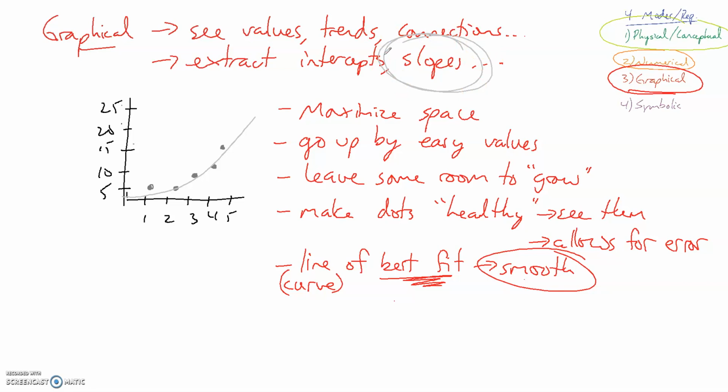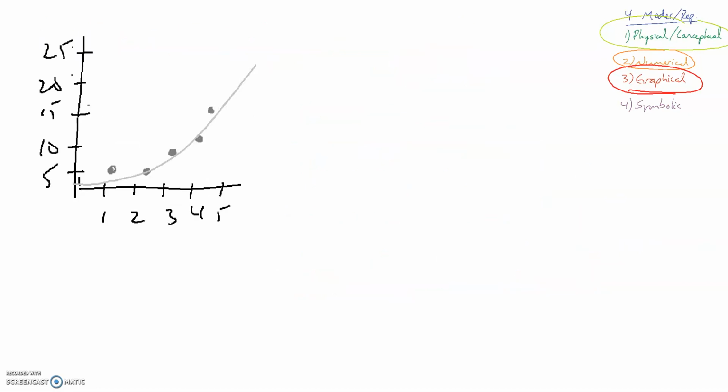Okay, so let me clean this up a little bit, and then we'll look at why that whole smoothness is really important. So I cleaned some stuff up here and I got rid of a bunch of the junk that was around there, and I took this exact same graph that we had and I just sort of magnified it. Now, this sort of will show why that whole smoothness thing is really important. First of all, the whole smoothness thing is that the line or curve sort of averages out the points, and you want a general smooth average. But there's something else that kicks in, and it sort of kicks in with slope.